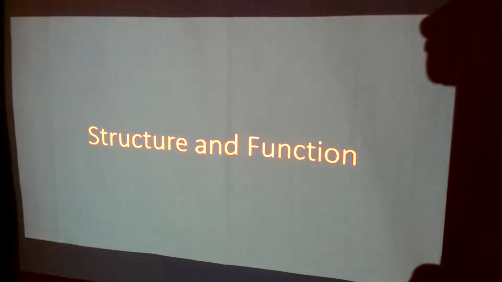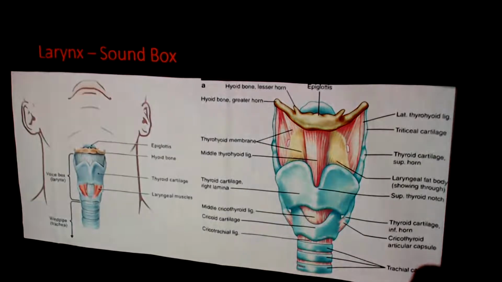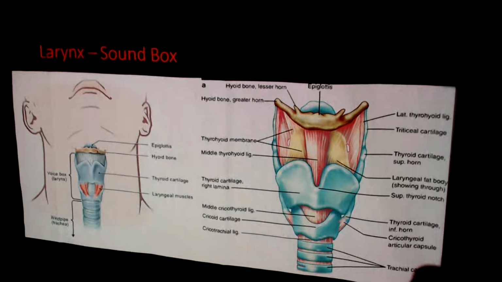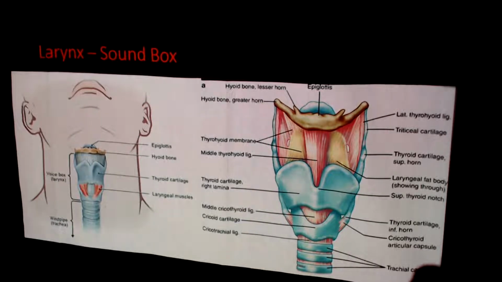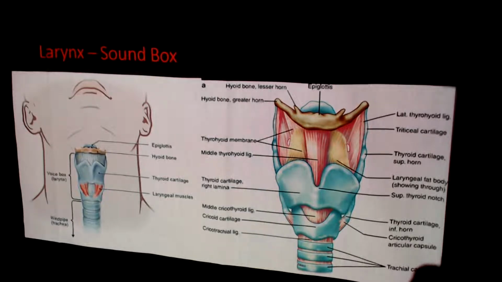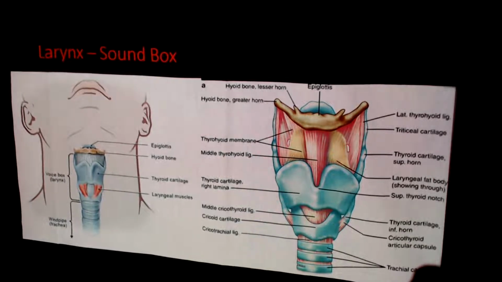Structure and function, technically this is called anatomy and physiology of voice, but let's keep the simple terms. Now, human voice is produced at a specific level, or I would say the sound is produced at a specific level right around your neck area. I'm going to ask you to put your palm around the anterior, or front part, of your neck, and just give me a hum. What you would sense is some vibrations in your palm, and that's the basic sound that we produce.